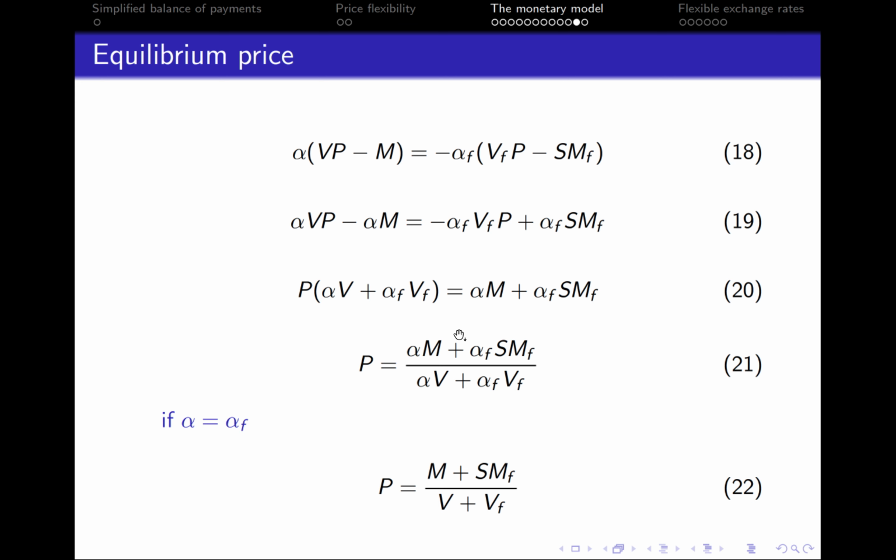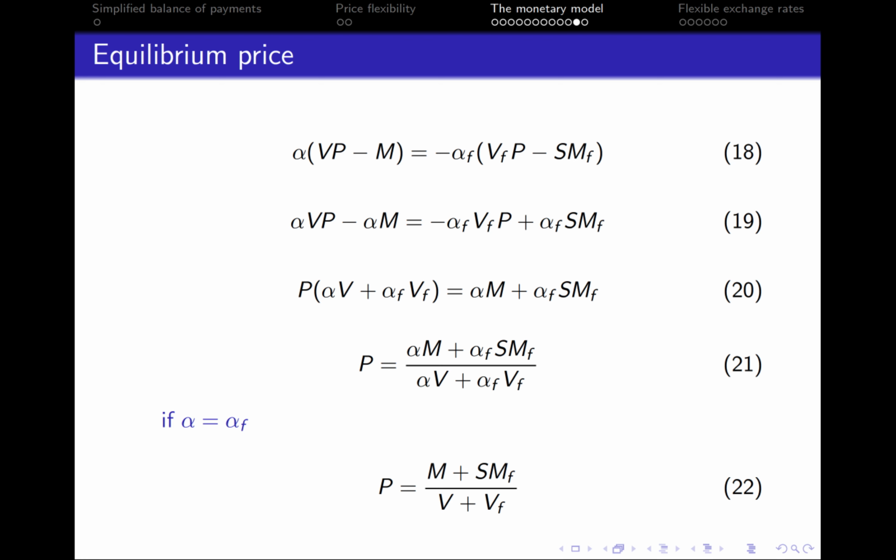So even though the price level is undetermined, we can clearly see that the full adjustment in this model is going through prices. And it should not come as a surprise, because this is a monetary model. We don't even have a goods market in this model. And if we don't have a goods market, definitely changes in money supply must be transmitted through changes in price. And this is the equilibrating mechanism.